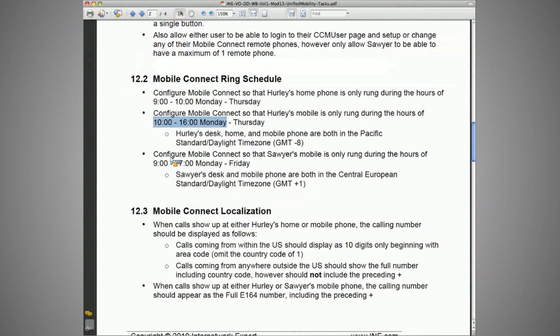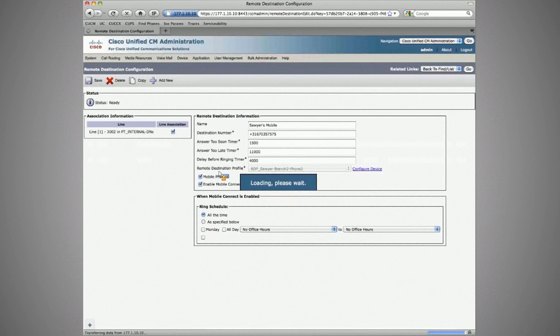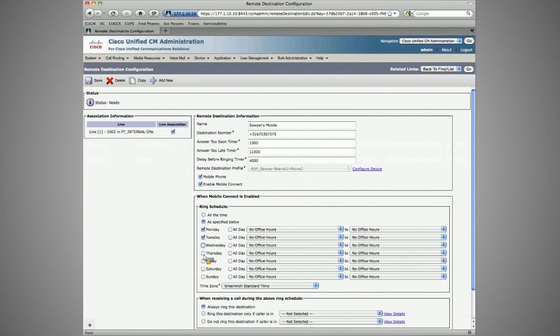And we'll go back, and we're told that Sawyer's was 9 a.m. to 1700, Monday through Friday, not Thursday, and then it's in Central European Standard Daylight. Sawyer's mobile, Monday, Tuesday, Wednesday, Thursday, and Friday, 9 a.m. to 1700.